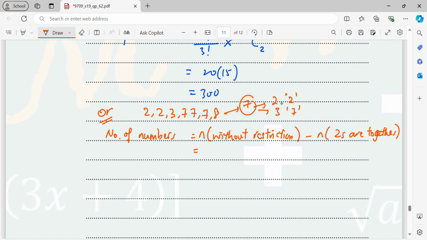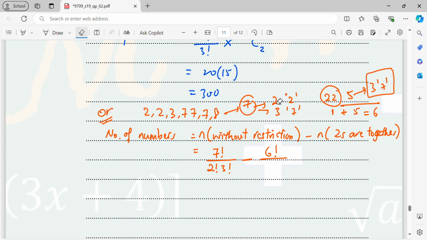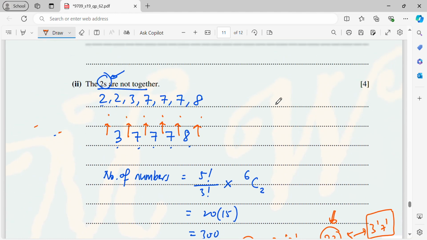That means now here we arrange all of them. It will be 7 factorial over 2 factorial times 3 factorial because 2 times of 2 and 3 times of 7, minus when the 2's are together. Means that now here 2's are together, you still have 5 more left, but among this 5 more you have 3 sevens, so it means that this 5 here is 5 plus this 1, total you are arranging 6, that will be 6 factorial, but out of 6 factorial 3 are 7, so that means over 3 factorial. But the 2's are treated as one group and both are identical, so we just have one way for that, right? Therefore, this is going to be 420 minus 120 and you are getting 300 as well. Okay, so we have two ways to solve this problem.